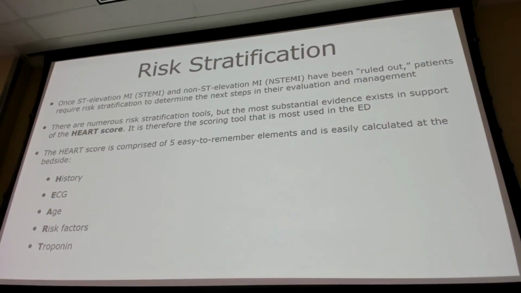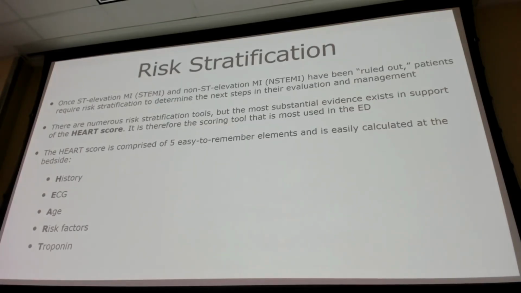All right, let's get into risk stratification. So here's our fun part. So once we've decided whether they're having a STEMI or an NSTEMI, and we've ruled that out, then we have to decide what's their risk. And the studies were over 6 weeks, but we need to decide what's the risk of having a major acute coronary event. And when they did the studies, that was based on mortality or ACS in the next 6 weeks.